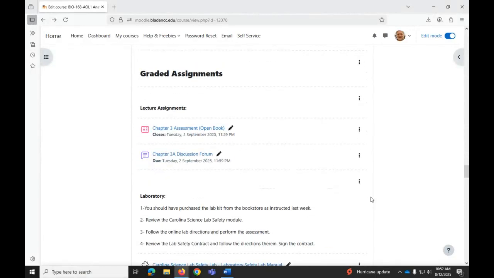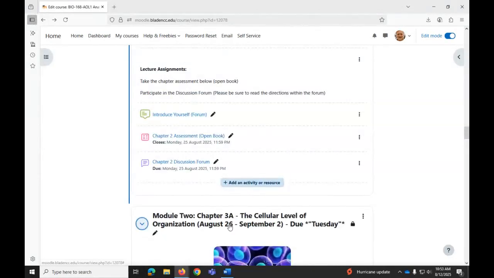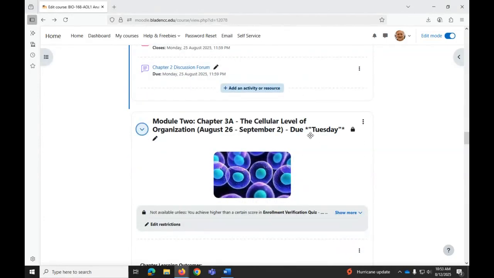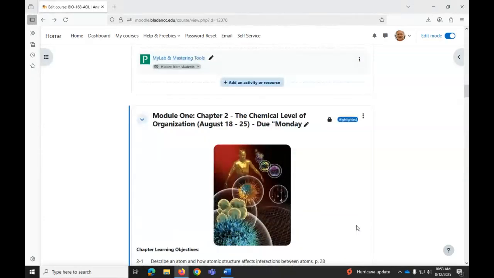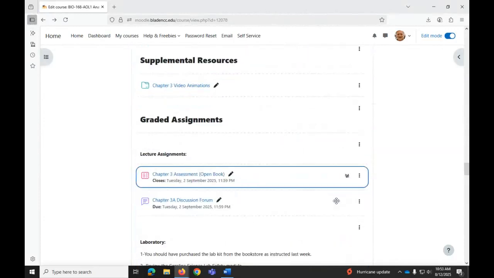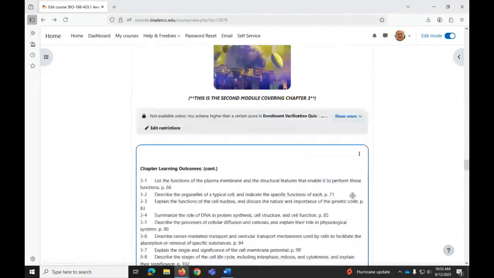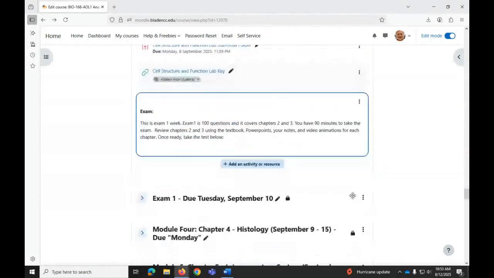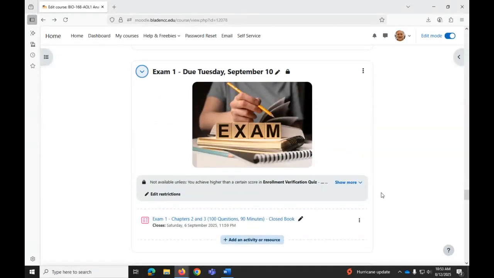I'm generally going to make things due on, let's see, Mondays. This one actually is due Tuesday because you'll get an extra day because of Labor Day in this case. But as you can see, the very first one is due Monday. And all the ones after that are pretty much due on Mondays. And then every once in a while you will have an exam. Let's look at that. I will give you till Tuesday to do exams.